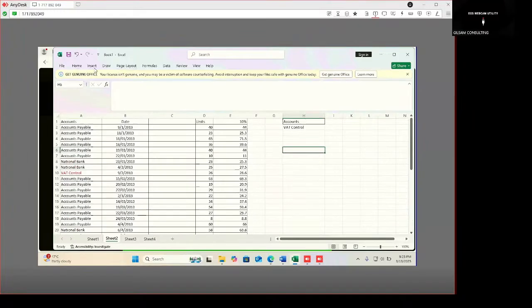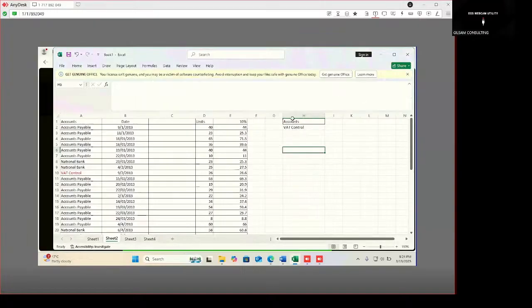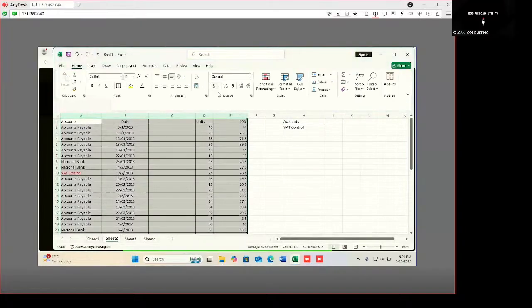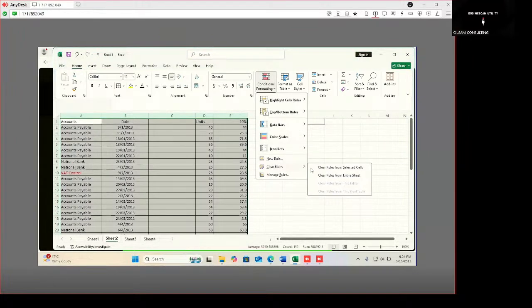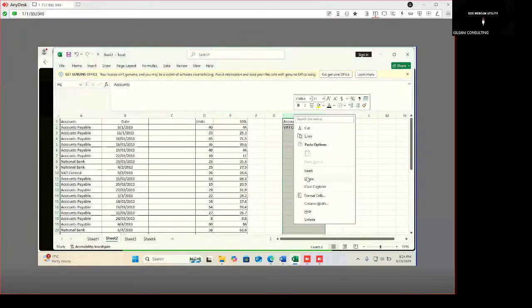Now let me delete all the conditional formatting which is here. Even this one, I will delete this one.